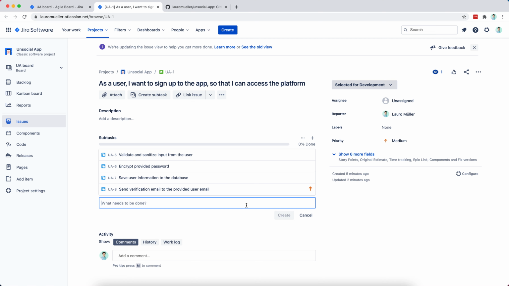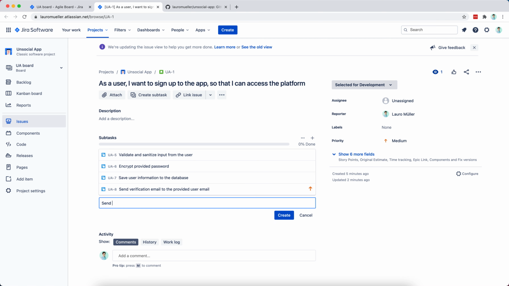This is a very basic email and password authentication flow. What I have in mind and what we will implement in the future, we will extend this to be an OAuth 2 authentication service. So the user would be able to sign up with an external application, for example, your Google account or your GitHub account. But for the sake of the first steps, until we get into the more complex aspects of the code, we will start with a simple email password sign up. And these are the tasks that I think are the most crucial ones.